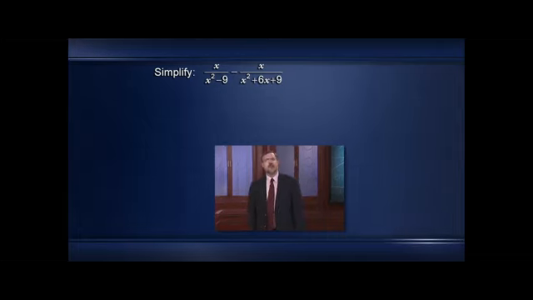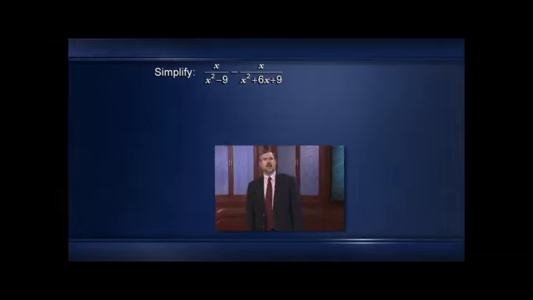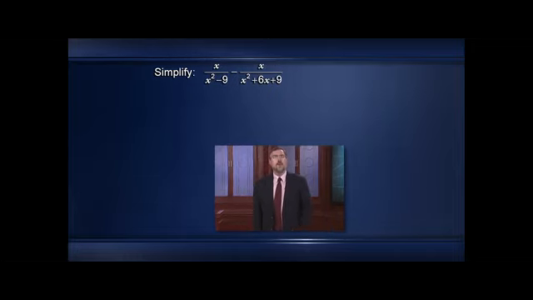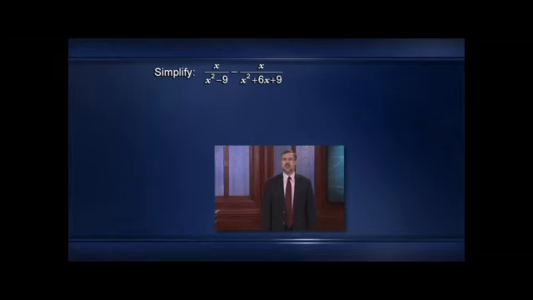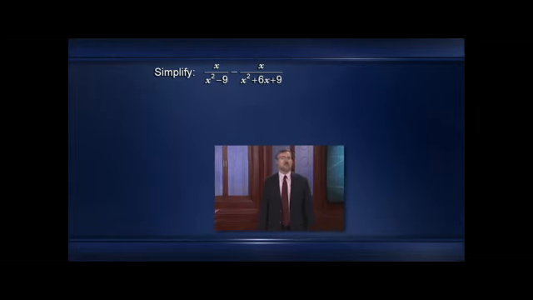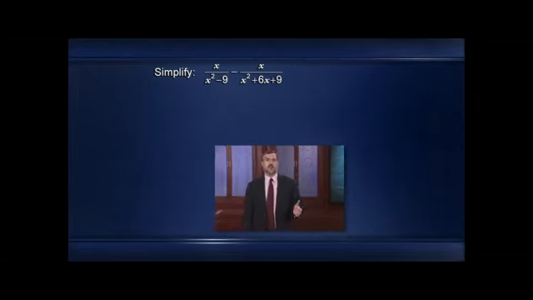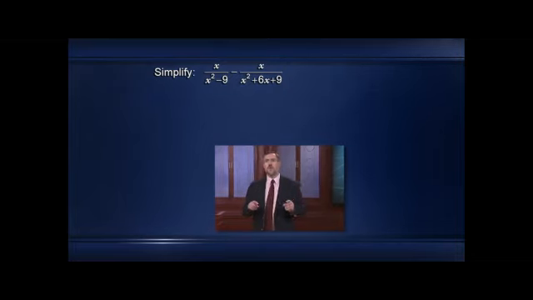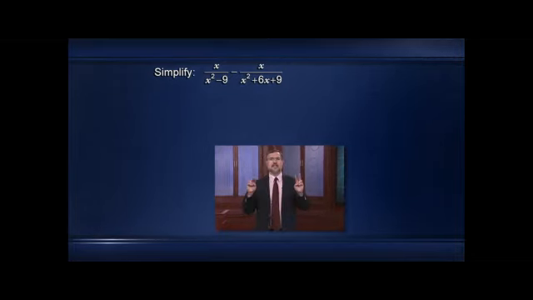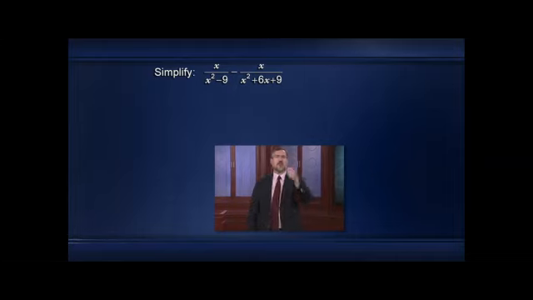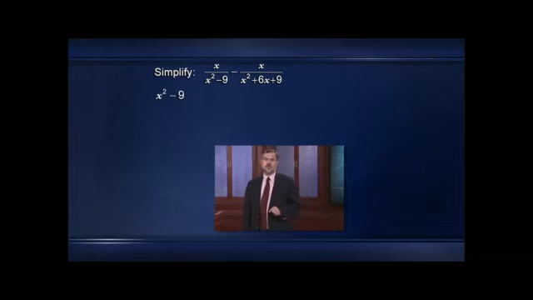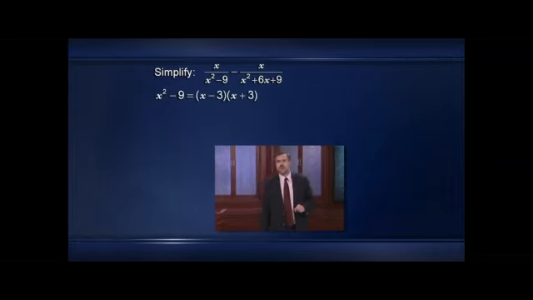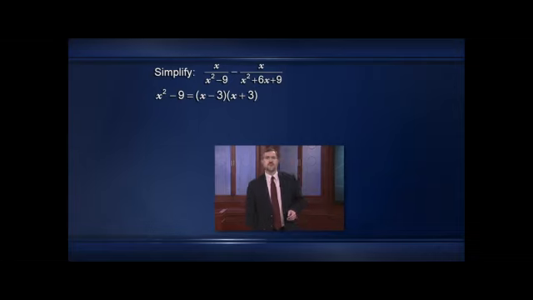So here we go. Simplify x divided by x squared minus 9 minus x divided by x squared plus 6x plus 9. Now, the two denominators here look very different, and they are different. So the way we're going to try to figure out how to find the least common denominator is to factor each of those two denominators and just see what kind of factors they have. The first denominator is x squared minus 9, which is x minus 3 times x plus 3 because it's a difference of two squares.